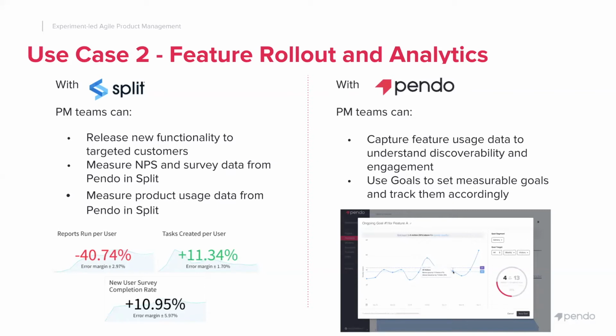But the last one here is also around new user survey scores. So when users, or new user survey completion rates in this case, when they completed the survey, what was the score they sent in? You can measure metrics such as that, or you can just see, did they even complete? Was there an abandonment rate? Being able to understand that.